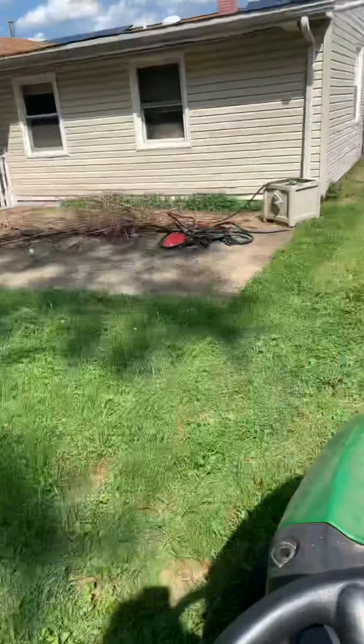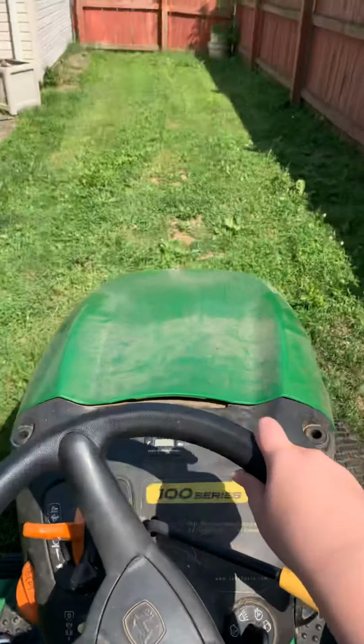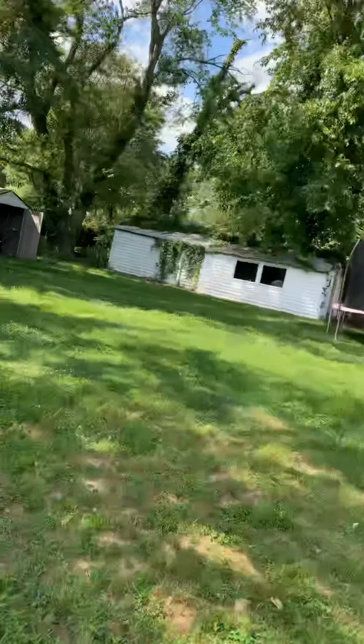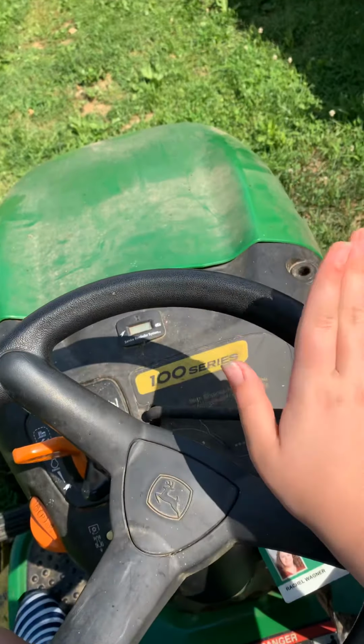He always comes out here and weed whacks the parts that I can't get with the mower, obviously, because I have a rider. I also have a push mower, but we can't get it to work, so this is the only mower that we have that actually works.